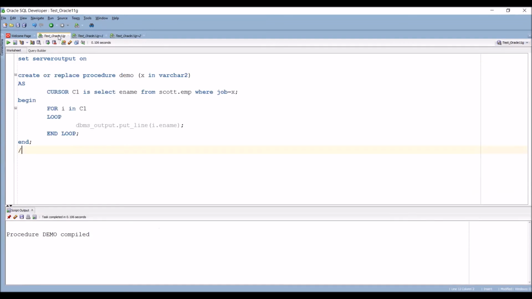Why? Because here I have used a cursor instead of a variable. So always remember, whenever you want a variable to hold multiple rows, you should go for the cursor variable. C1 is the cursor. Always use the cursor, and using the loop you can output one row at a time. So this is how you use a cursor inside your PL/SQL stored procedure as well.